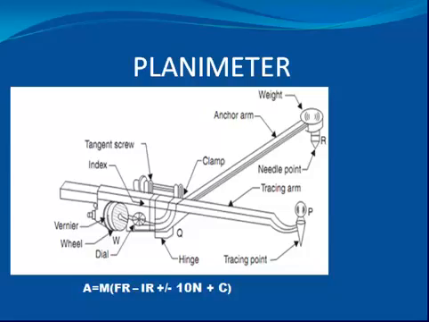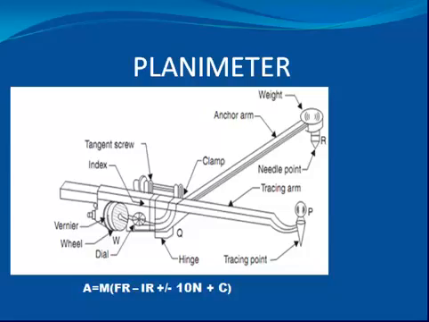The wheel is divided into 100 divisions and the vernier into 10 divisions. The wheel and the vernier measure the readings up to 3 places of decimal. The wheel is geared to a counting disc which is graduated into 10 divisions. For the 10 complete revolutions of the wheel, the disc shows a reading of 1 division. Thus, planimeter shows the reading of 4 digits. The planimeter rests on the tracing point, anchor point, and the periphery of the wheel.